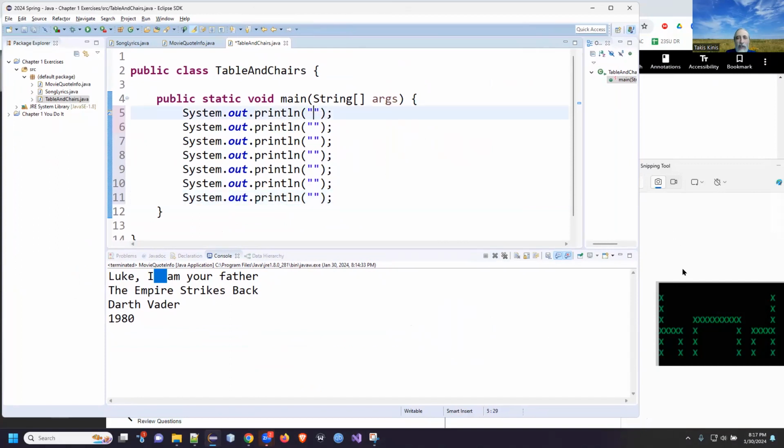The one thing I know for sure is I'm using X's, and there's an X in the first position of every line. So I'm just going to do this. X on all of these. Once again, I'm going to count 1, 2, 3, 4, 5, 6. Oh, there's only 6 lines. Okay. So I got 1 line too many. All right. I'll leave the first one blank.